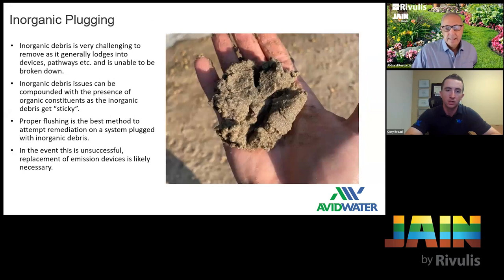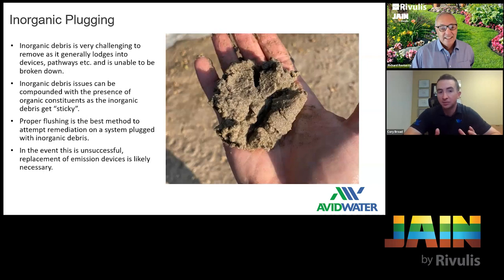So I'll start with, on the right-hand side, a flush out from the end of a 330-foot drip line. I flushed the line for a minute, and that is how much sand I collected in a baggie out of the end of this line. That is from a well water application, just sand. They have a 150 mesh filtration unit in line to help protect it, but that's still what was making its way through. Now, that amount of sand, obviously I compacted in my hand for demonstration, but the reality is it started with one speck of sand and then was two, and then as you can see, built up.